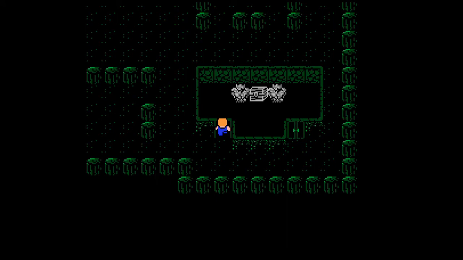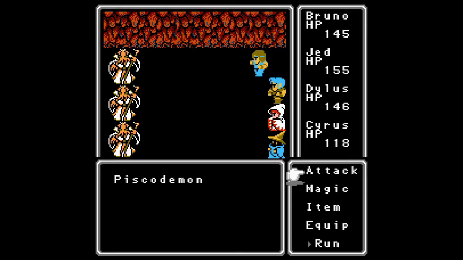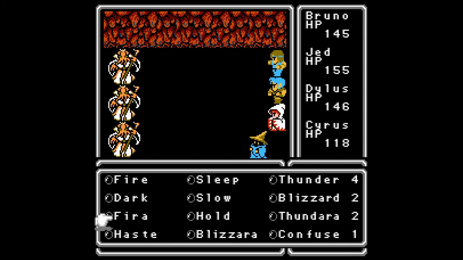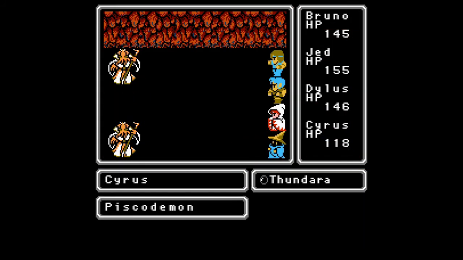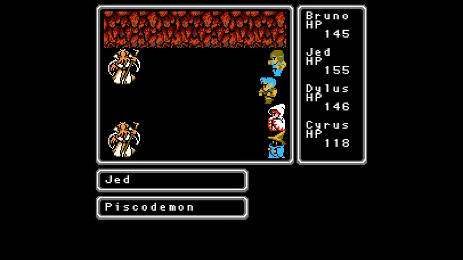Okay, now, unfortunately, if I recall correctly, this time we have to fight Pisca demons to get this treasure. Alright, so, let's cast Protect on Bruno, and open up with Thundara. And don't be afraid to cast it twice. Oh man, I targeted the wrong one for Jed. Oh well.